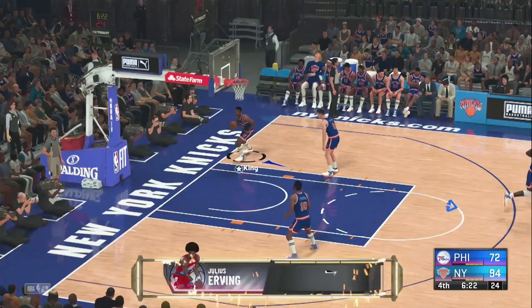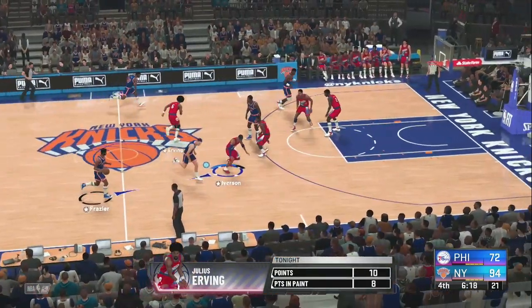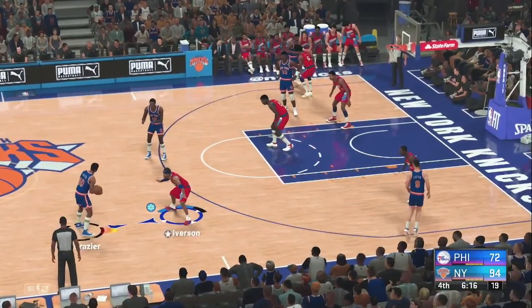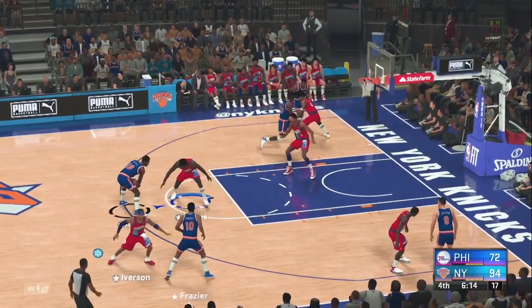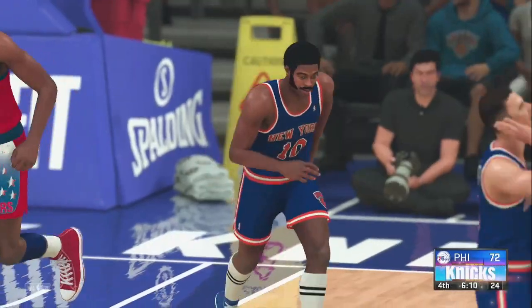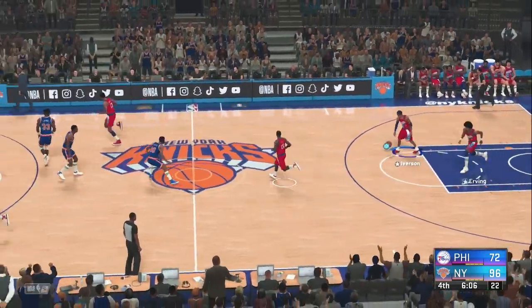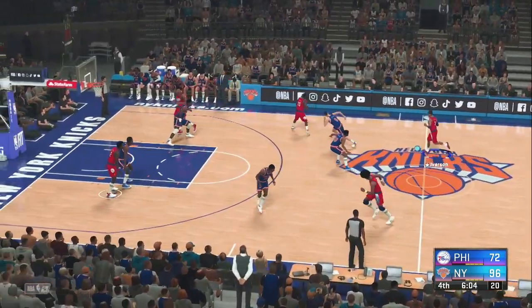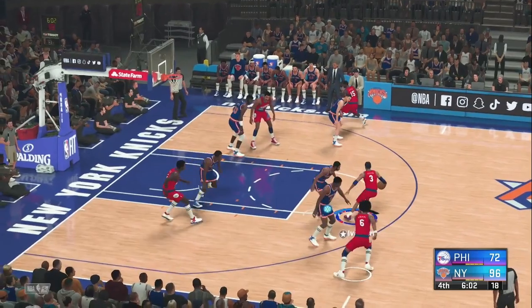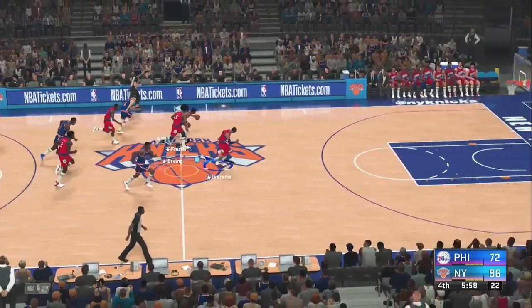Malone's checked in for Philadelphia. And I'll tell you what, few forwards have ever had that lightning first step of Dr. J. He just takes away the angles of the defense. Now here's Frazier. That one goes in. Well, overall, they're the team getting the better looks here in this second half. For them, the first half was maybe more of a filling out process. Now it's winning time.